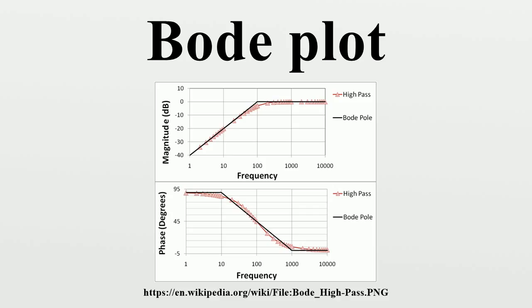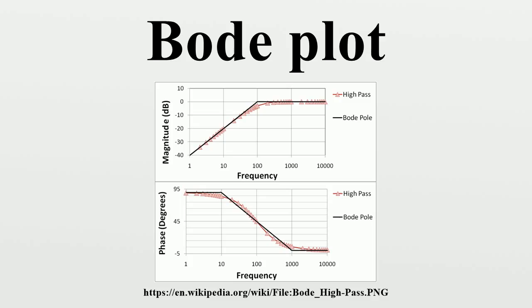Phase plot. The phase Bode plot is obtained by plotting the phase angle of the transfer function given by versus, where and are the input and cutoff angular frequencies respectively. For input frequencies much lower than corner, the ratio is small and therefore the phase angle is close to 0. As the ratio increases, the absolute value of the phase increases and becomes -45 degrees when, as the ratio increases for input frequencies much greater than the corner frequency, the phase angle asymptotically approaches -90 degrees. The frequency scale for the phase plot is logarithmic.